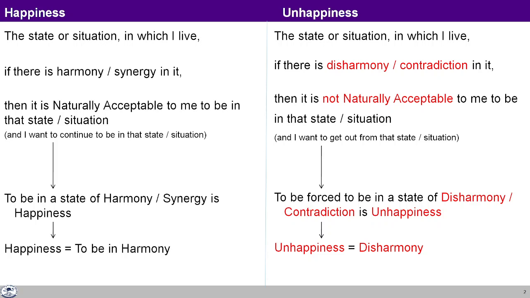Try to understand this word harmony. It is having good terms with everything. It is having the right relationship with everything. It is having the right understanding. Harmony, which is equal to happiness. A situation or a state, I want to continue. I want to live in that state or in that situation for a longer period of time. That is called happiness.